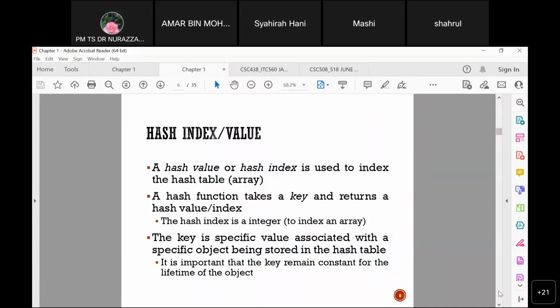So there are many types of hash function used. Jadi itu yang tadi ada banyak-banyak jenis hash function that will be used, and it depends on the application lah. Usually depends on the programmer, dia nak guna yang mana, which one is better for the problem to be solved. So the key is a specific value associated with the specific object that is being stored in the hash table.